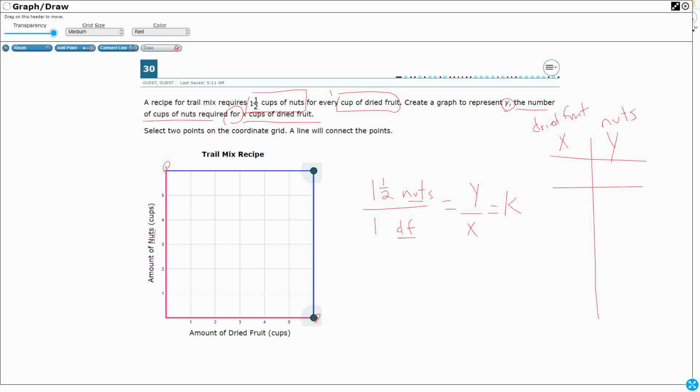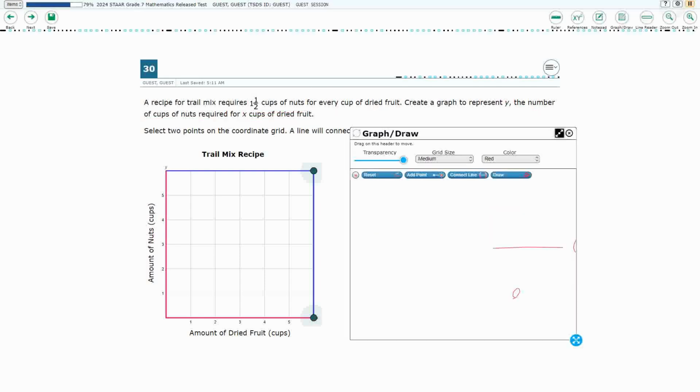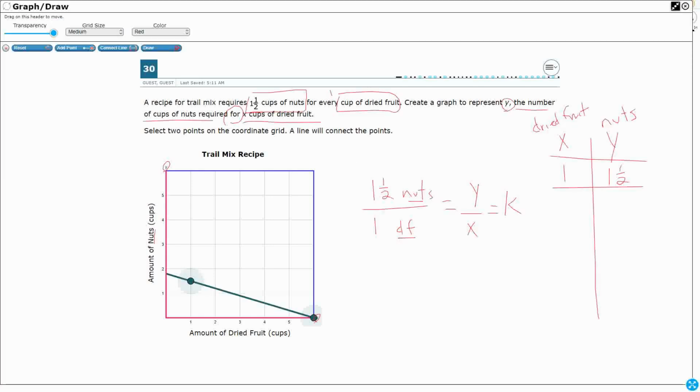So the only ratio that they gave me to start with is 1 cup of dried fruit equals 1.5 cups of nuts. So let's have an X of 1 and a Y of 1.5. So here's my X of 1 and my Y, there we go, 1.5. Well, let's say I double it.